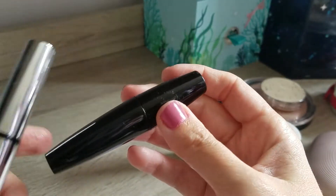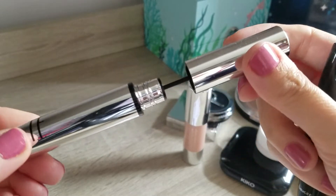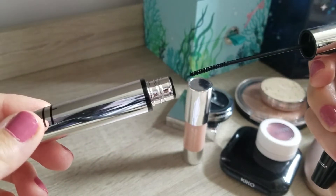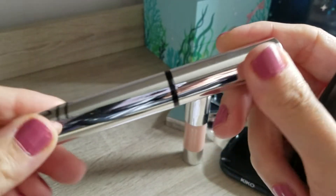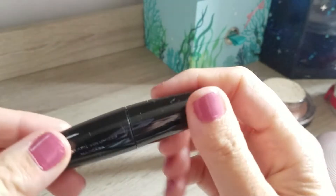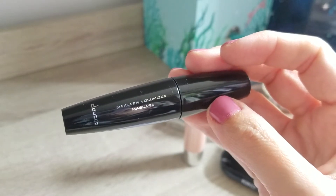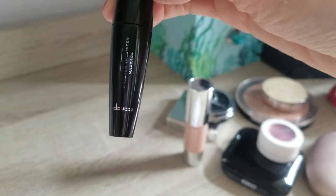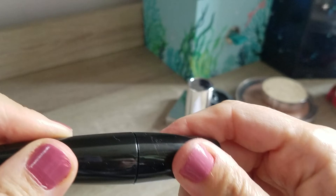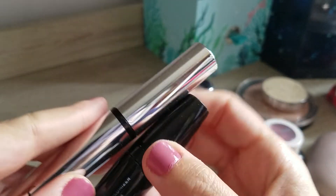I'm adding a new mascara and I actually decided to add two. One is the ELF mascara - Naked Noir - from their natural collection. This one has the weirdest brush - it's actually like this stick. I used it before and I actually didn't mind it, but because the brush is a bit weird I will add a second one too. Worst case I can use the ELF one as a lower lash mascara, which this small brush is actually quite nice for. I will also add the Max Lash Volumizer Mascara - I think the brand is called Ducce? - which has a more traditional brush. It was from one of last year's advent calendars, which is why I really want to use it now. I'm happy to start using up some of my smaller mascaras - I have too many at the moment.